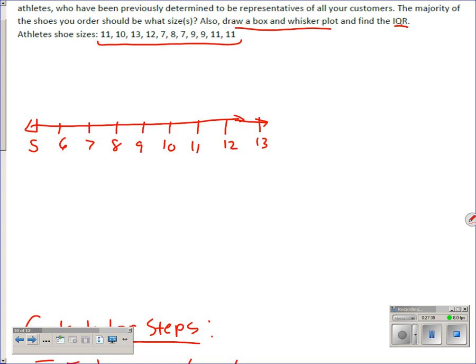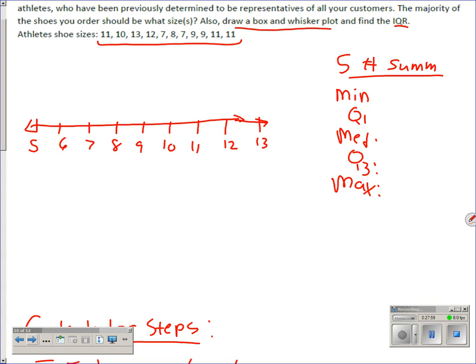All right, whenever we did the calculator, we found our 5-number summary, right? Somebody's going to have to remind me what that was, because I can't remember. Well, those 5 numbers are the min, Q1, the median, Q3, and the max. What was the minimum? 7, and 13 was the max. What was Q1? 8, median was 10. Q3 was 11. Cool. All right, now all you've got to do is plot those 5 numbers on the number line and connect it in the shape of the box and whisker plot.